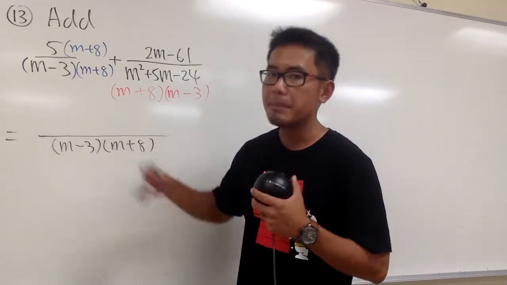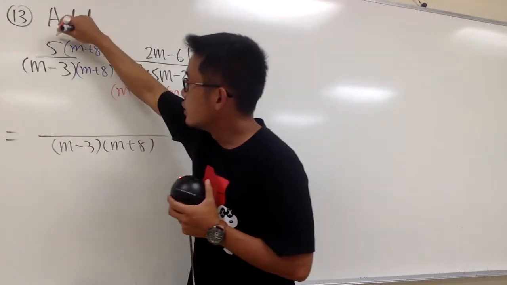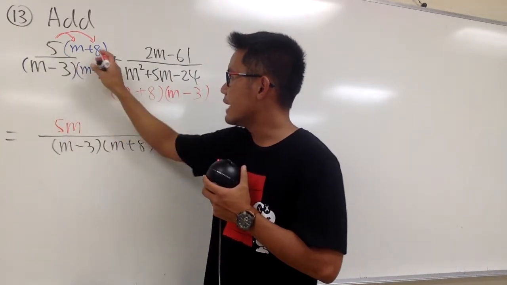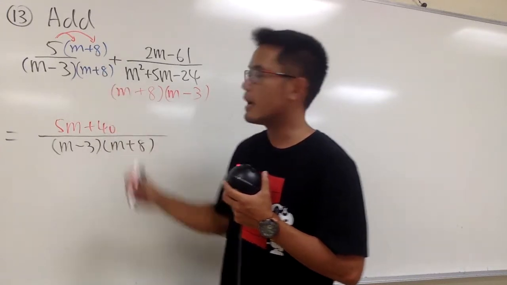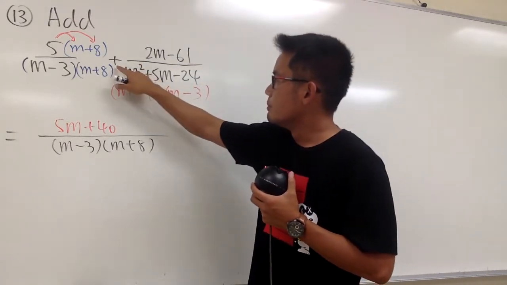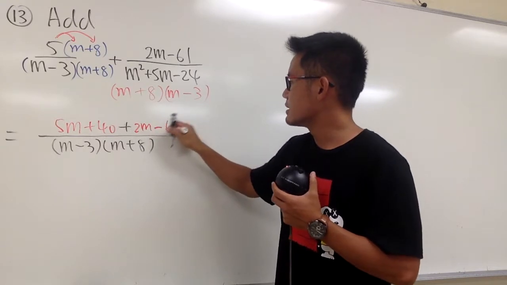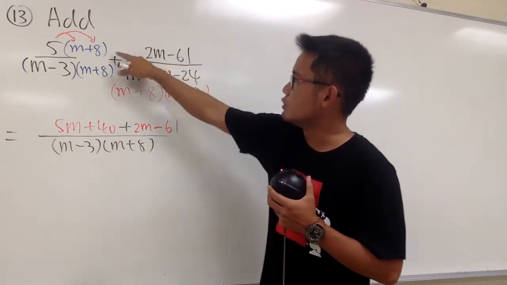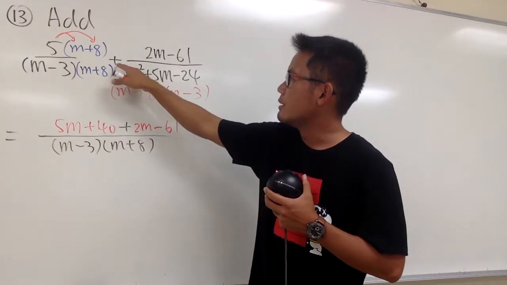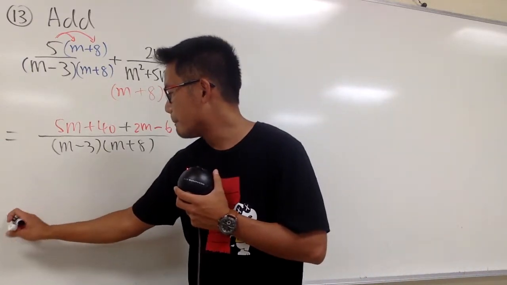And we'll be putting down the things on the top and combining terms, okay? So for this one, you see we have 5 times the parentheses m plus 8. Be sure you distribute the 5 into the parentheses. So we have 5 times m, that's 5m. And then 5 times 8 is plus 40, like this, okay? And for the second one here, we just have this. We didn't have to multiply anything, right? So we're just going to be adding this with the 2m minus 61. And normally, I would tell you guys to put parentheses and distribute, but since this is a plus, it doesn't matter, right? Plus 1 times 2m is still 2m, and then positive 1 times negative 61 is still this. So we're okay.